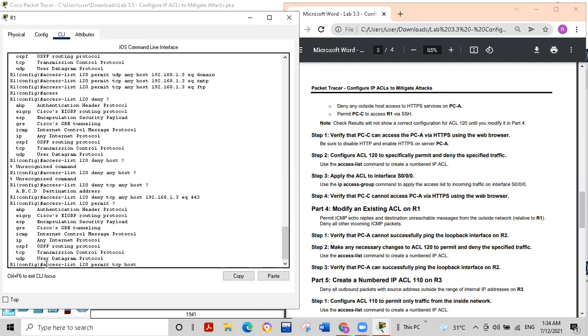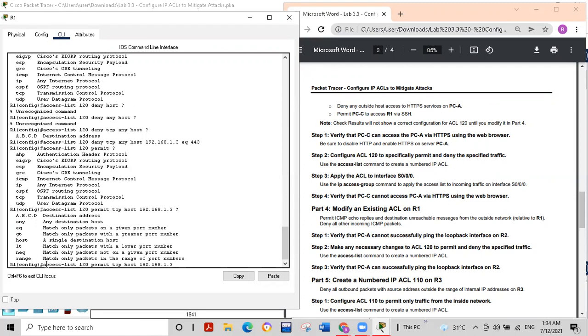The IP address for PC is 192.168.1.3. So we choose host.